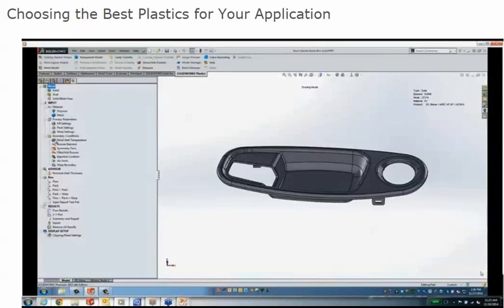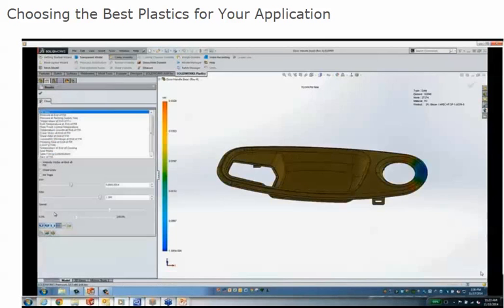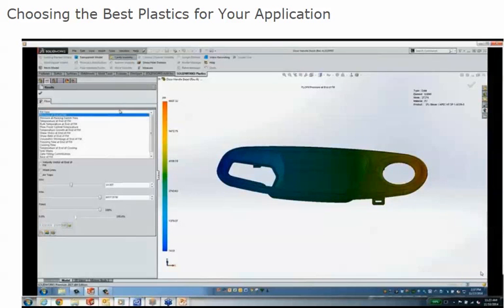Again, we use an animation to look at some of these fill results, and we can see that this fills completely, and that's great news. But we also want to look at some of the maximum pressure that takes place through the cycle of being filled. And what we can see here is that we're nearing 7,000 psi. That's really close to our upper limit. And that may be a little bit too much pressure. You may see a little bit too much residual stress in that result.